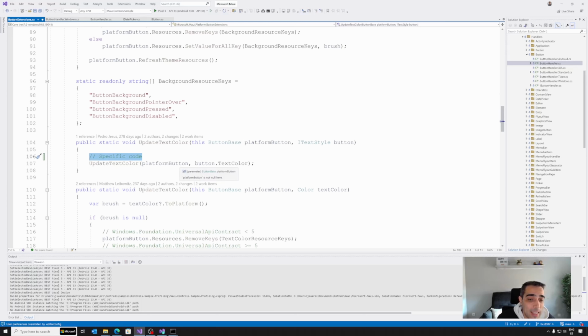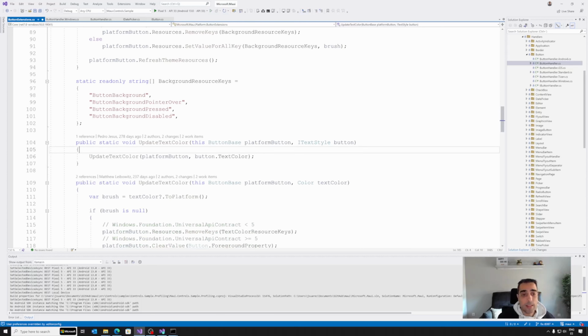But then they can just do something like PlatformView.UpdateTextColor and inherit and apply exactly the same behavior that was applied before by the .NET MAUI core by default.